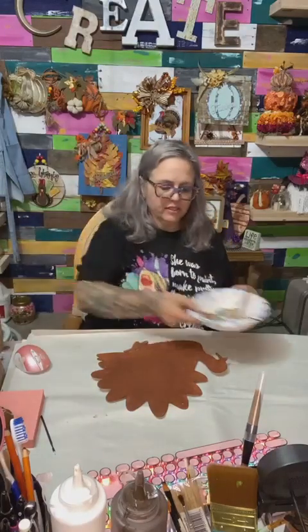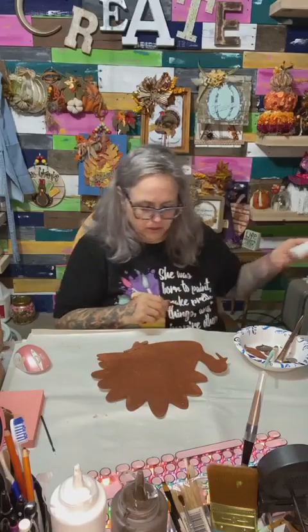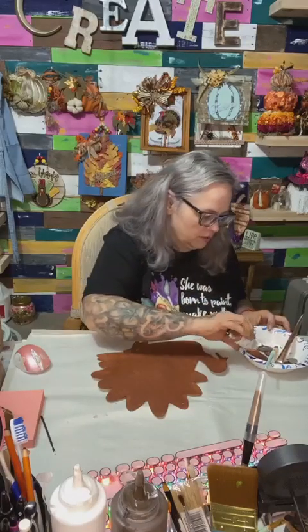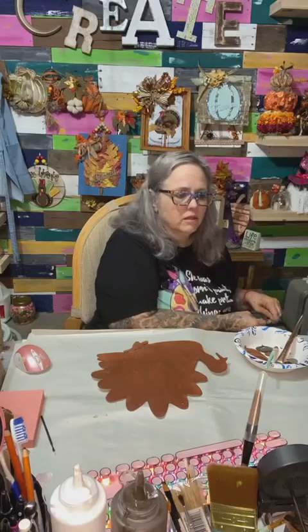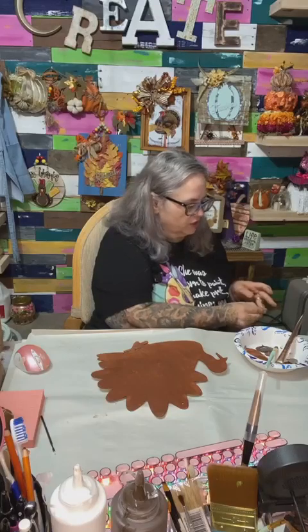So the next step on this is to put the second coat of bronze on. And then the directions say to wait 2 hours, but I'm going to dry it with the heating gun so we don't have to wait the 2 hours, because I'd sit here and be really boring for 2 hours if we did it the way the directions said.